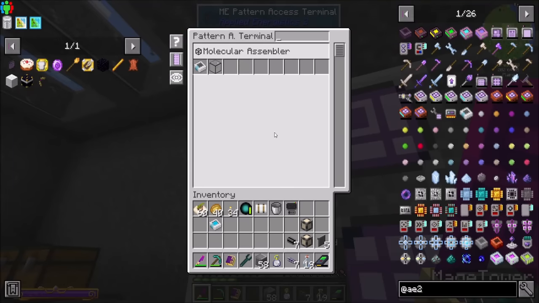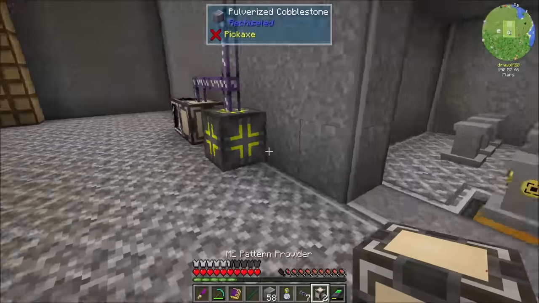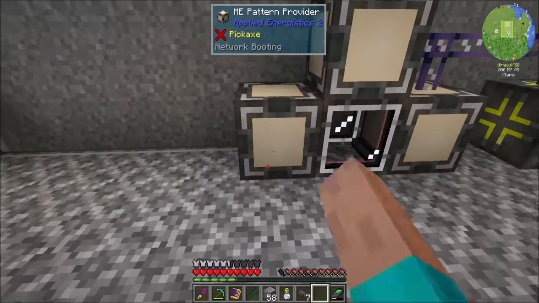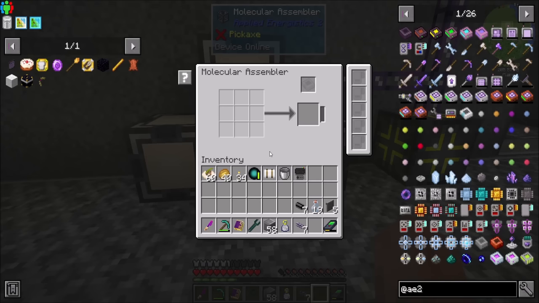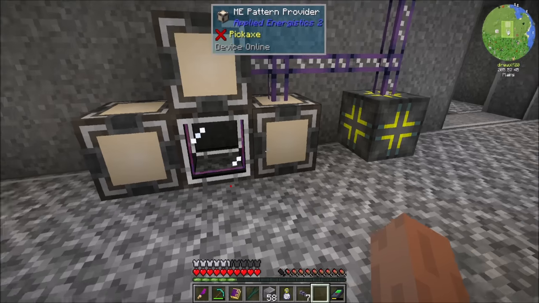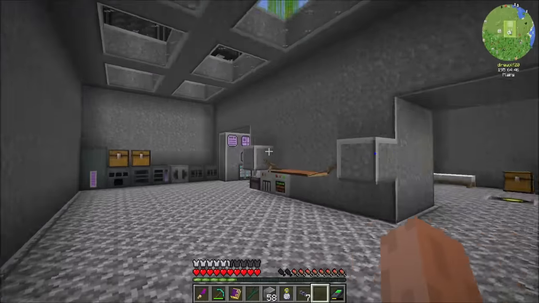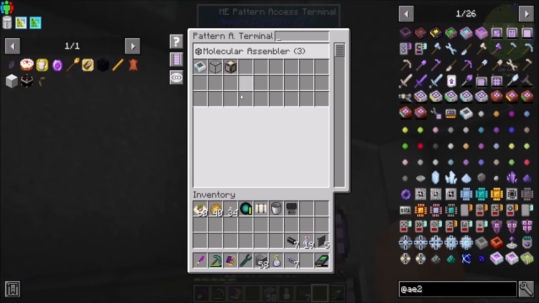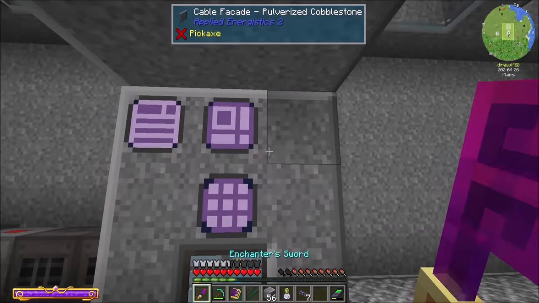Sweet. All right. So now the pattern terminal lets me access those pattern dudes, these things, remotely. So now I can remotely access this. And if I wanted to, I can come down here. This is usually how I start my AE system, right? So now these three can all interact with this molecular assembler. This thing can only craft one thing at a time, but it crafts really, really fast. So as we're starting out, that'll be sufficient, right? And now I have a bunch of terminals that I can access. That works for me, right? That's not terrible.